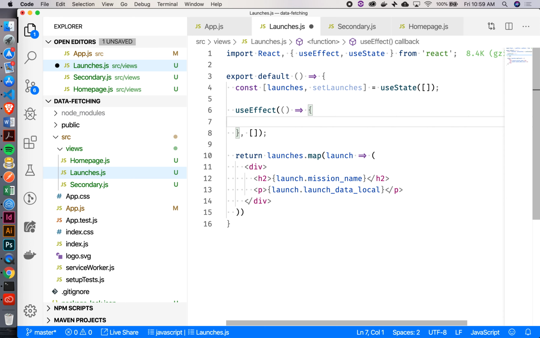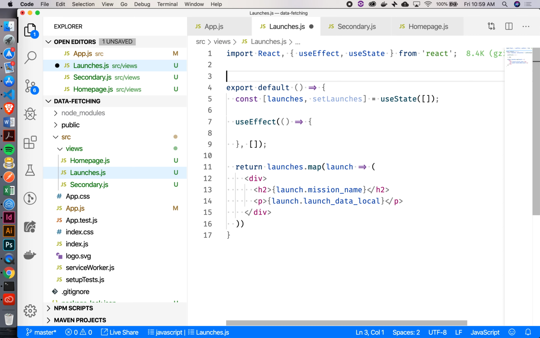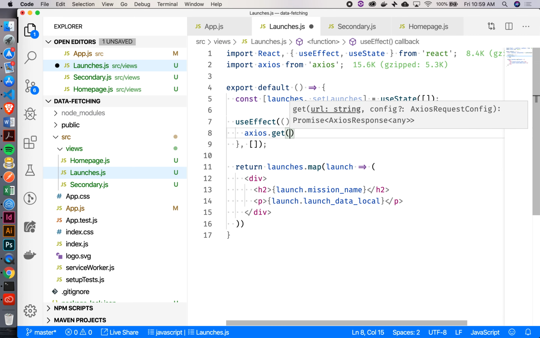Okay. So inside this callback function, what we want to do is we want to go get that data. Well, we installed a tool that's going to help us make requests, right? What was that? Axios. So let's import that. Axios from Axios. Okay? And then I'm going to be making a GET request. You guys kind of remember the differences between the GET and the POST requests? So GET is generally, we're just trying to read some data, versus a POST request means we're usually trying to make some change on the back end of the application. All right, so we're going to say axios.get, and then I'm going to pass in the URL that I want to go make the GET request to.